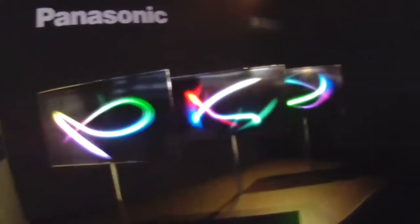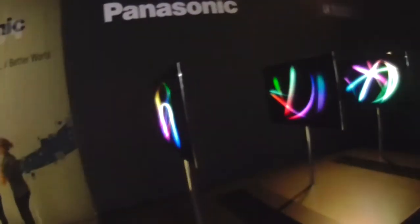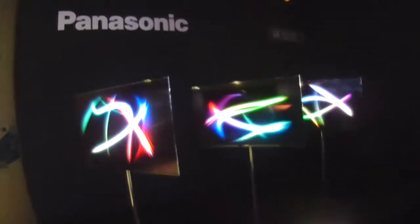It's a taste of what's coming in the future. Let me come to the end here so you can all see. And as they twist around, you can see how super slim these are. And what OLED is, it's a completely different technology to the regular LED TVs. Regular LED TVs work by shining an LED light through a liquid crystal display. So if you imagine the shutters or blinds on your window, the blinds open and let the light through. The light in this case is the LED bulb, and the shutters are little liquid crystals.